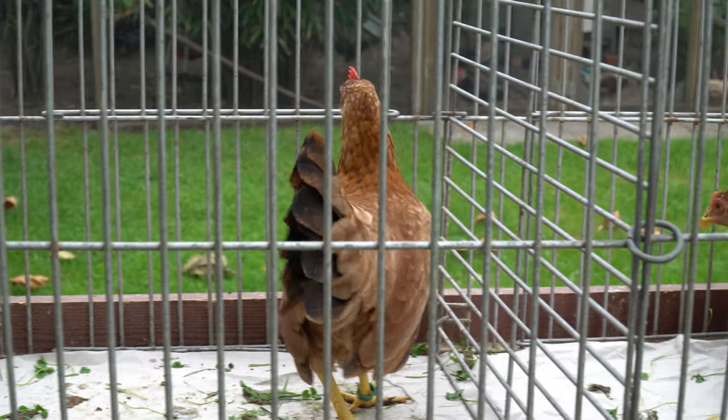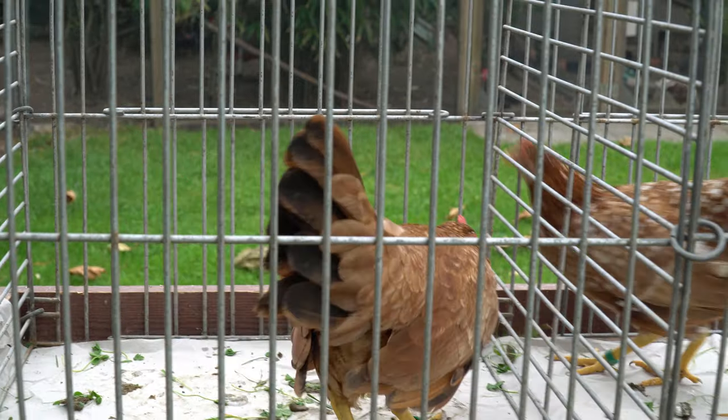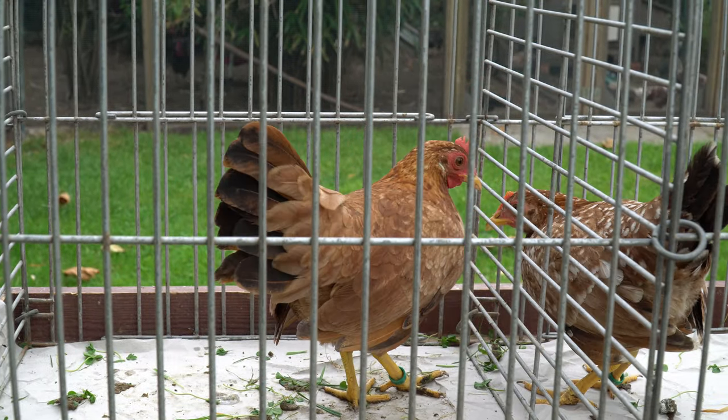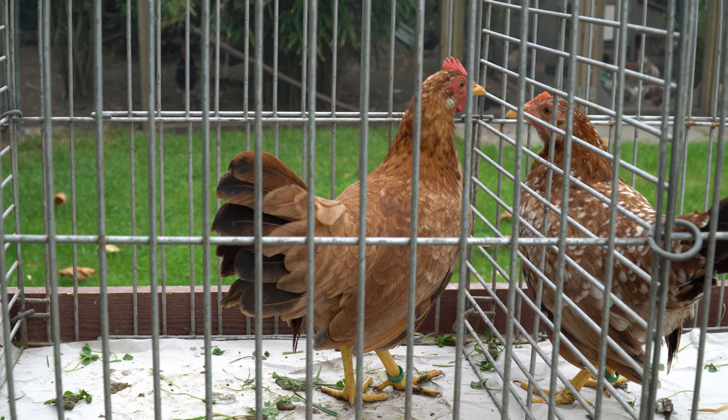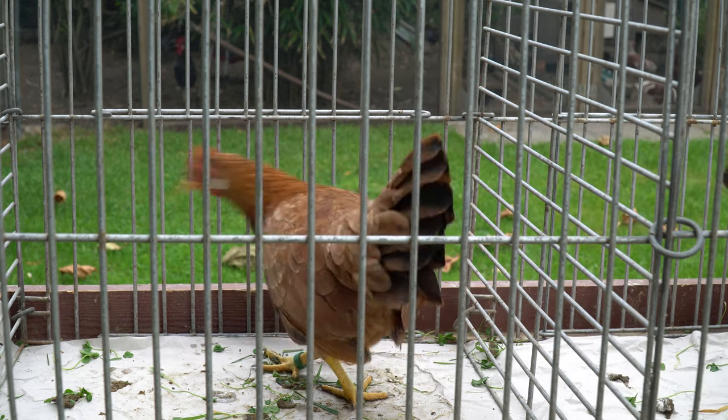Let's start with part two, the hens of 2019. First hen I want to show you is this one over here. She's from hatching round one, so the oldest for the red model project.